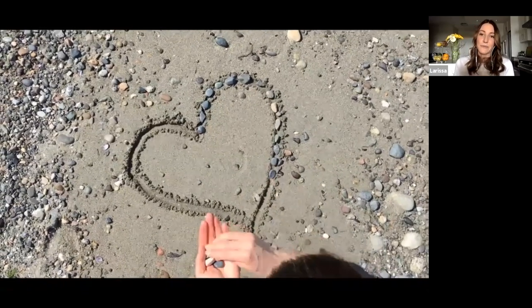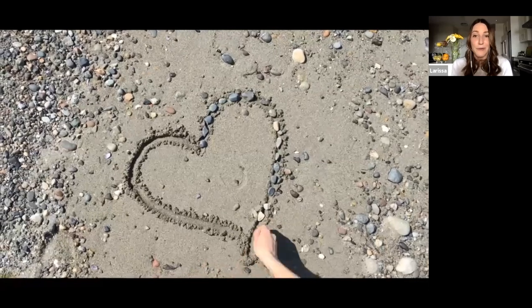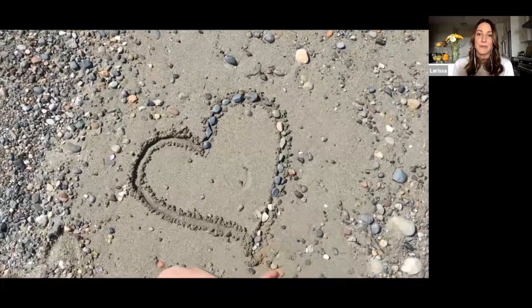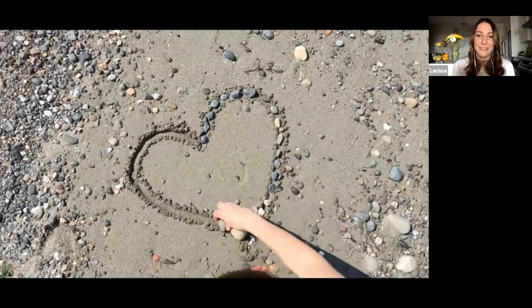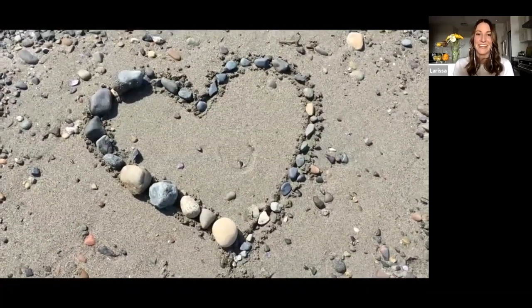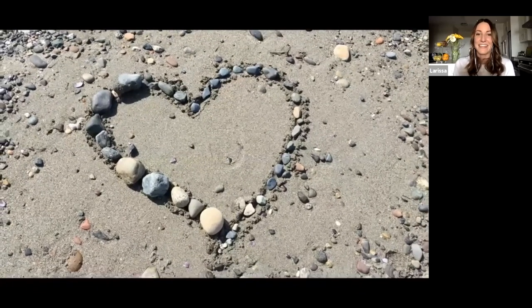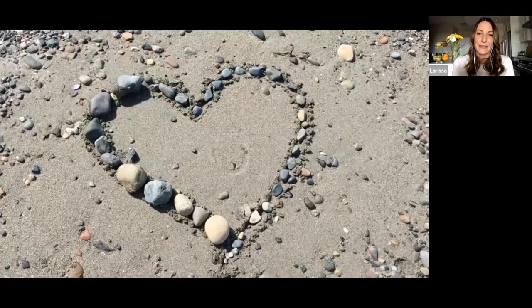And the result is a really lovely piece of artwork that you don't need any equipment to make. But if someone were to walk by and notice it, it would look really special and really lovely. So there you have it, a very simple sand art technique, or I suppose earth art technique, since it just works with whatever is available.